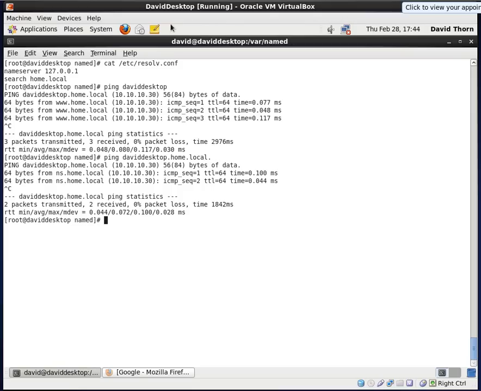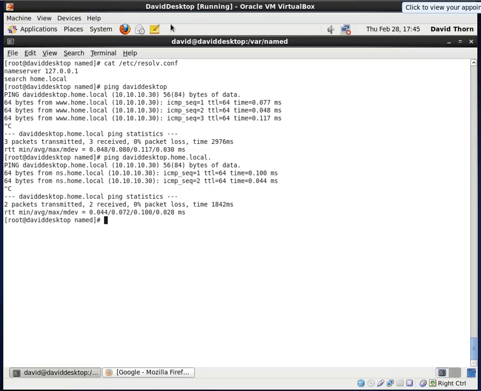Now, in order for you to be able to resolve these domain names on other computers without adding any entries into your host file, this is the key thing: you may before, on your Windows machine, have always added your IP address and then the domain name inside of your host file, in C, Windows, System32, or whatever it is, I can never remember.